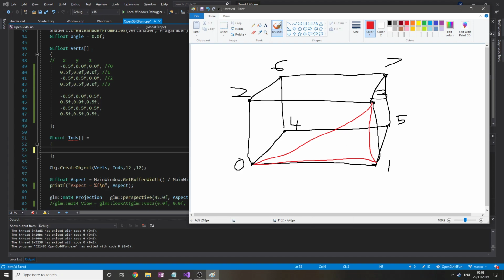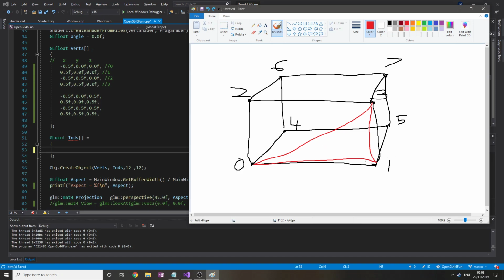I'm trying to think of what the easiest way of looking at it will be, because we need to do this for every single face. Trying to think of the easiest way to memorize a pattern to do for every single face makes it much easier. So we'll do 0 1 3 and then 3 2 0, because that's pretty easy.